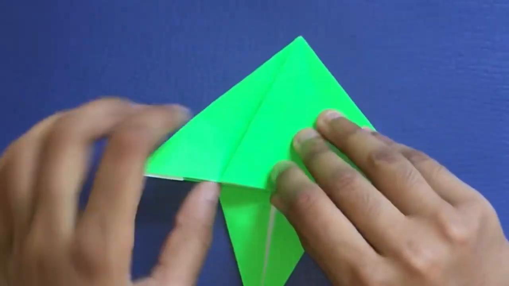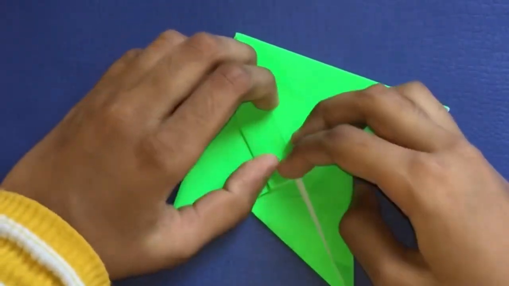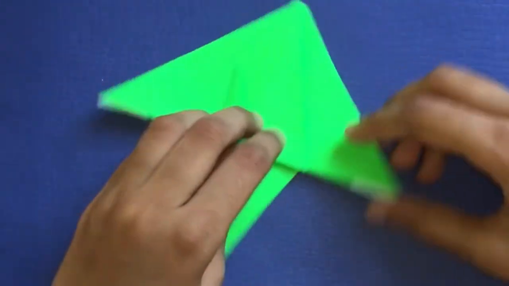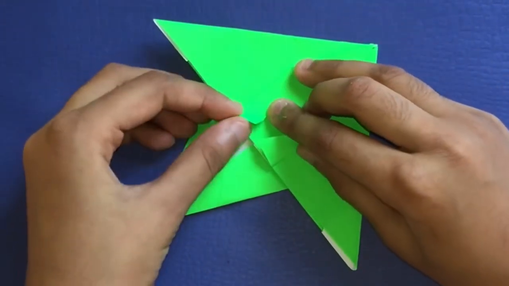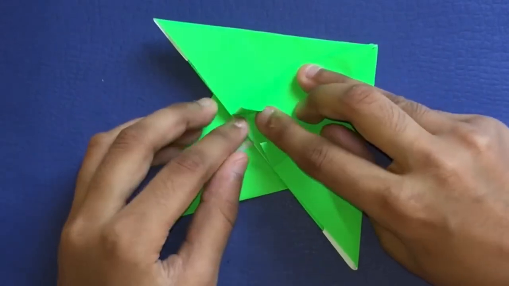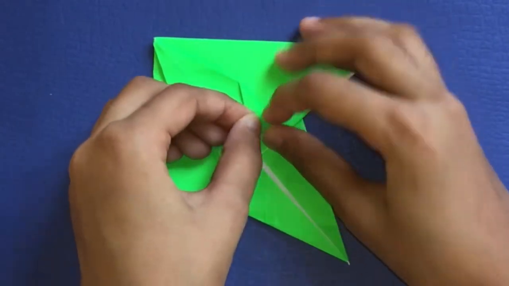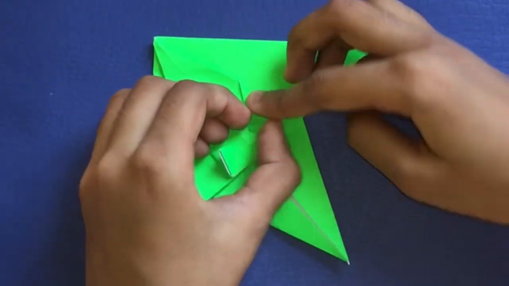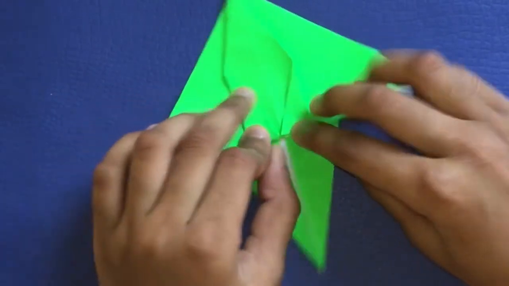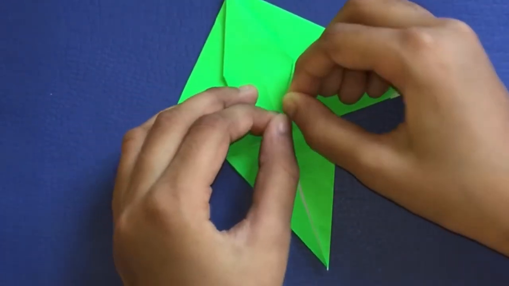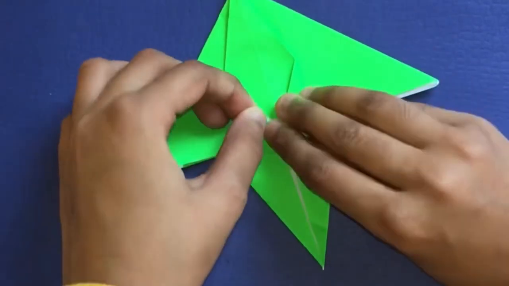Now what we're going to do is fold this point to this point. These are going to be the feet. Repeat on this side and fold this edge up to this edge. Do the same thing. Now unfold them and fold this up to this edge, and fold this up to this edge.